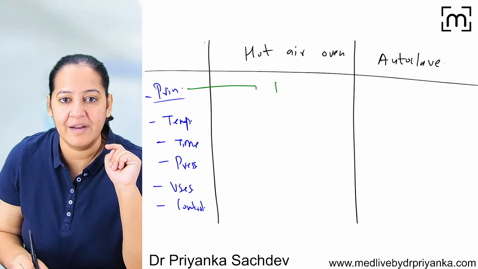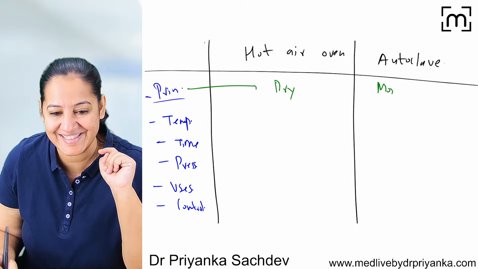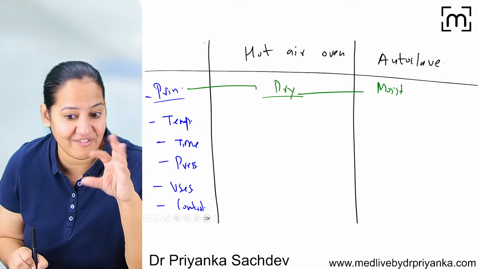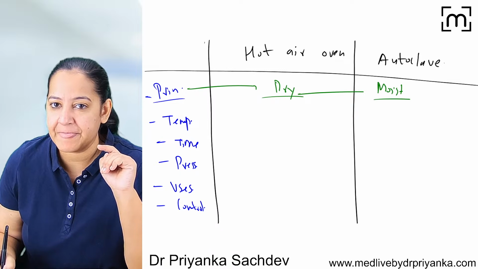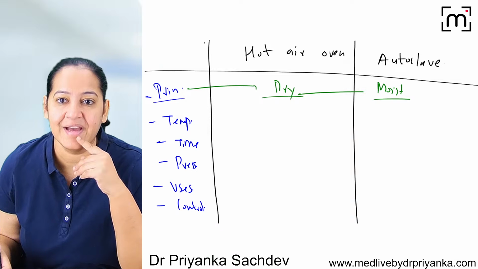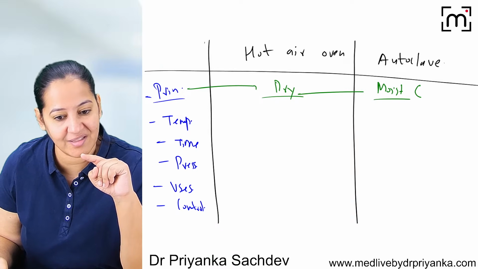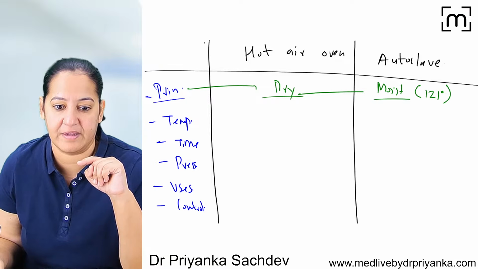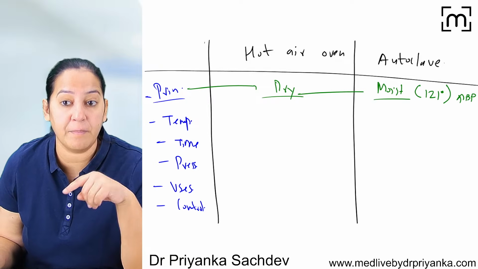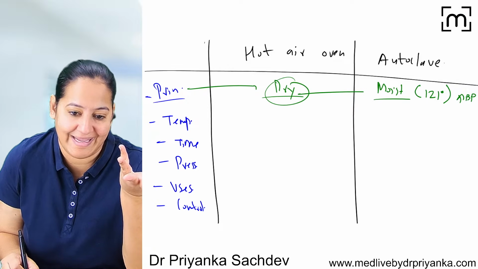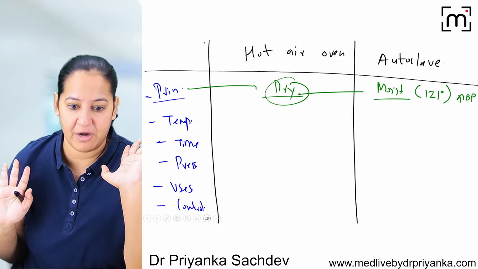Principle. Here dry heat is there, here moist heat is there. No, we know that. Here hot air is generated with electricity and there is a fan to circulate. And here the steam is generated by boiling water, by increasing the boiling point of water. Instead of generating the steam at 100 degree, we are creating the steam at 121 degree by increasing the boiling point of water by providing additional pressure. So this is the principle here. And here we are simply generating hot air with electricity. So that is the principle of each of them.